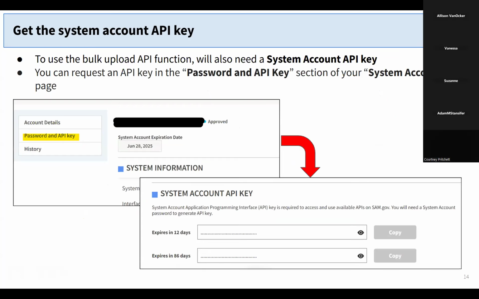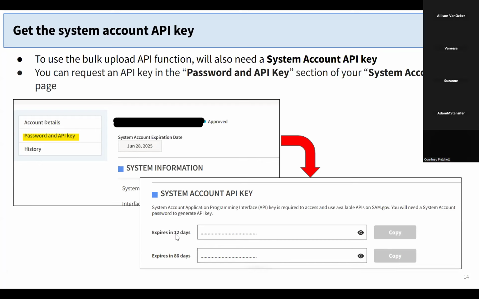So once you have that system account submitted and it is approved, as I mentioned a couple slides ago, you will be assigned that API key for your specific system. As you see on the screen, this shows how it looks and how you would go get your API key once you have that approved system account. So once you're logged in, you will see this left-hand navigation. There's a separate section for password and API key. Clicking that will scroll the user down to this API key details here.